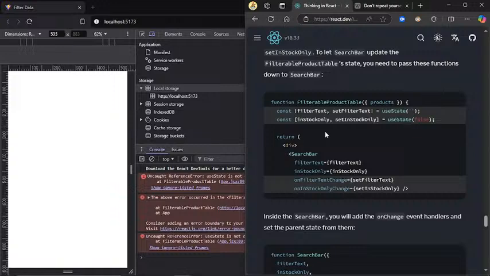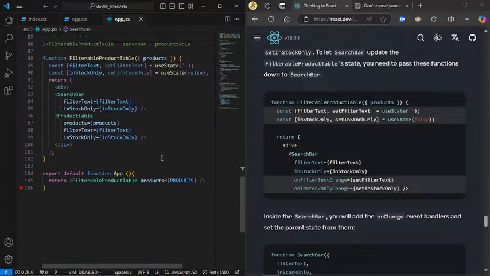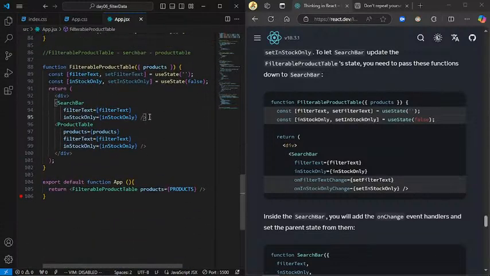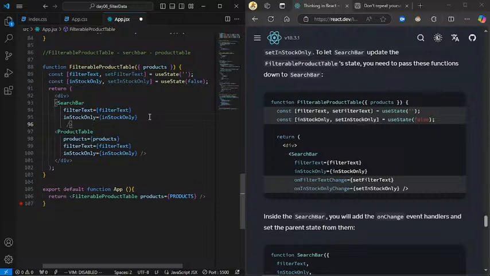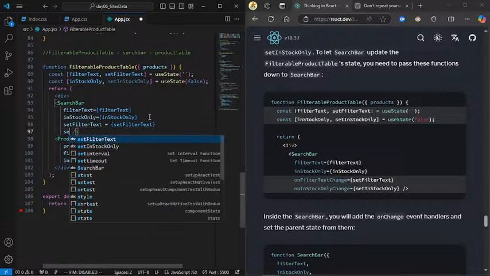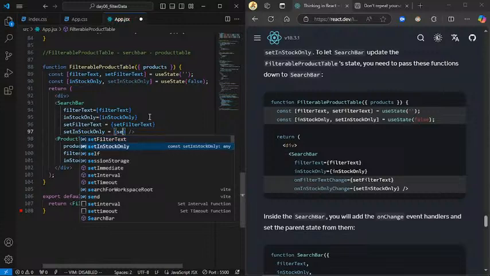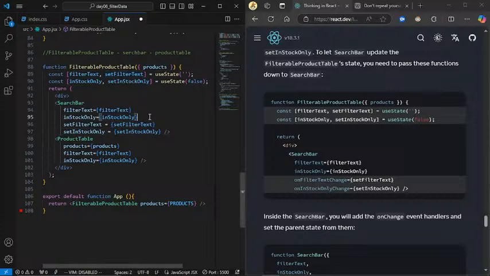Let's give permission: onFilterTextChange equals setFilterText, and onInStockOnlyChange equals setInStockOnly. We give both permissions here.